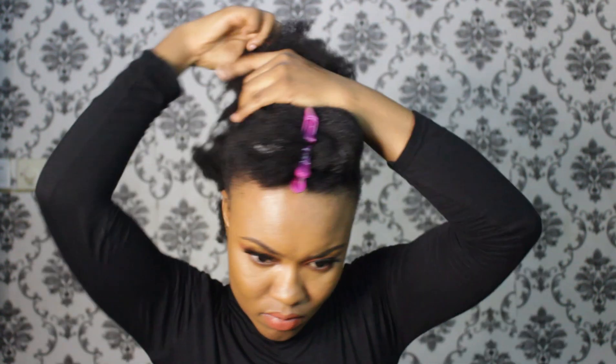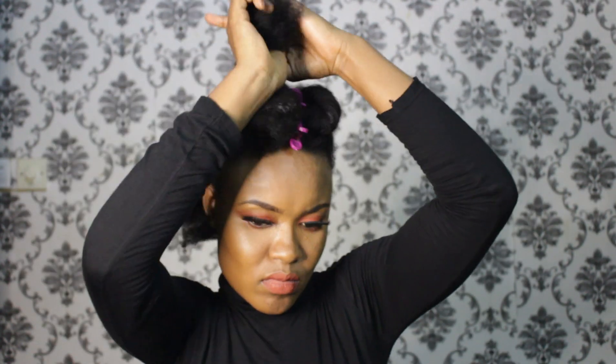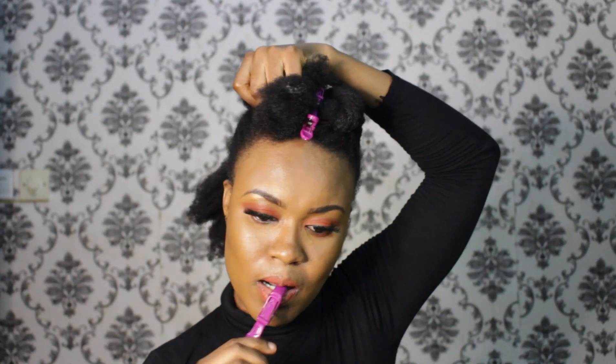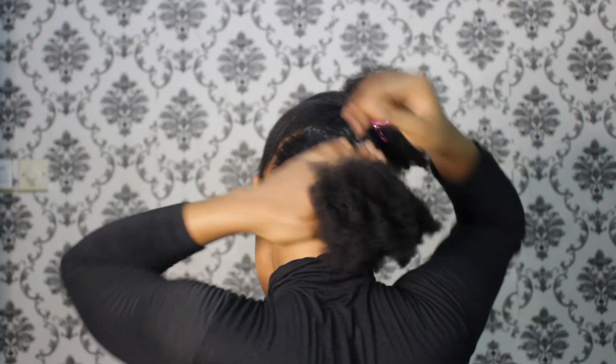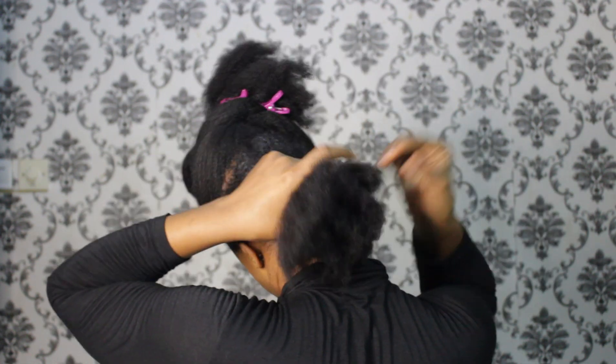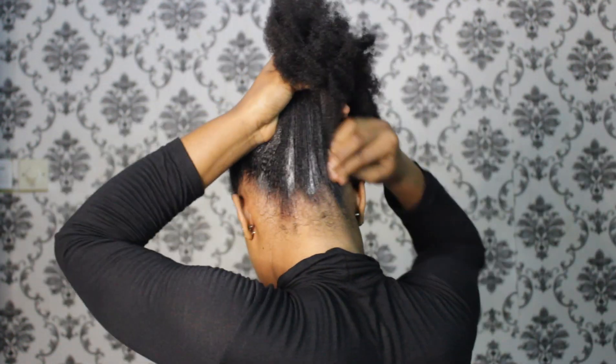So let me tell you guys, you have to section your hair first. So I'm sectioning my hair into three before I start putting gel in it, or else I'll end up having a puff bun instead of a slick and flat bun. So I'm detangling my hair with this detangling brush - people call it a conditioning brush or whatever. So I'm going to take some gel and then put it in my hair and brush it through my roots with the detangling brush.